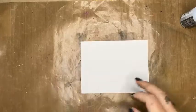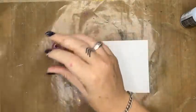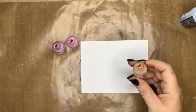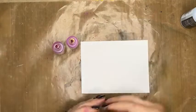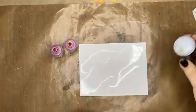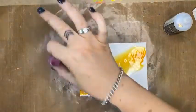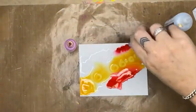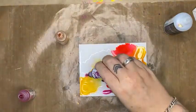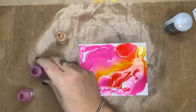All right, so I'm going to do another one here, and I have got geranium, mulberry, and amber. I've got three colors here that are going to work nicely together. So again, I'm just going to get some blending solution down. Keeping it simple. And I'm using a generous amount. I'm not shy with the colour that I'm going to use.